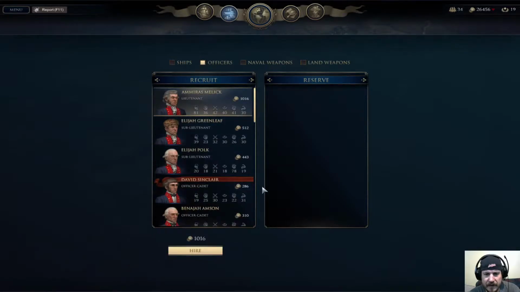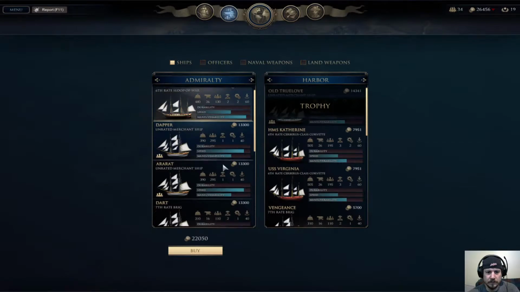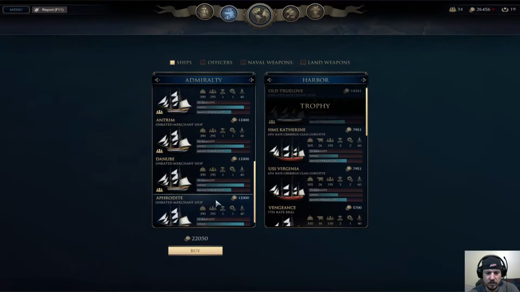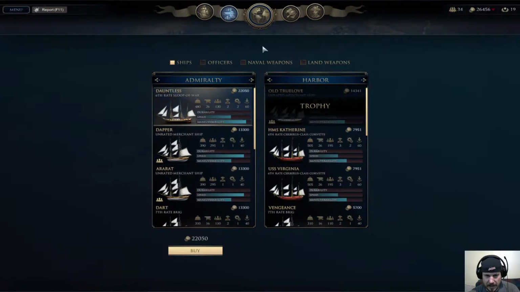But now we have actual guns, so we can actually buy ships and equip them with guns. In the Admiralty, we have the Dauntless available, a sloop of war. That's probably the best rated ship we have available to us if we wanted to purchase it, which we probably will not at the moment.